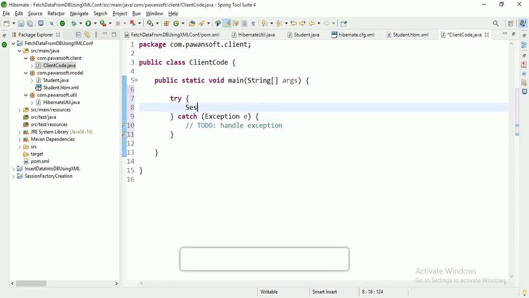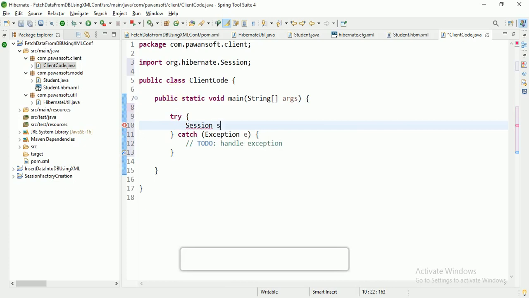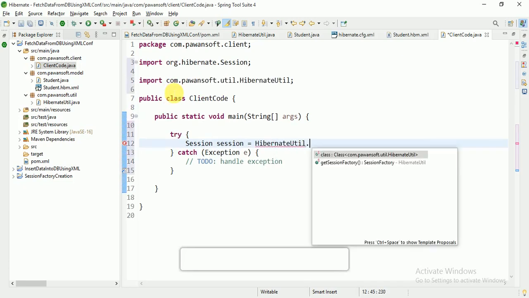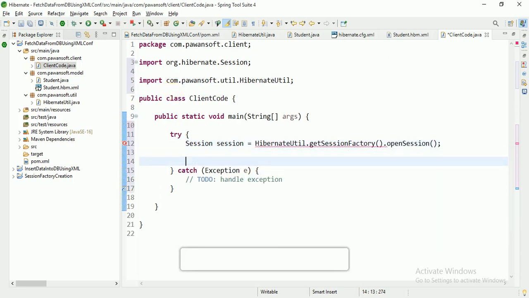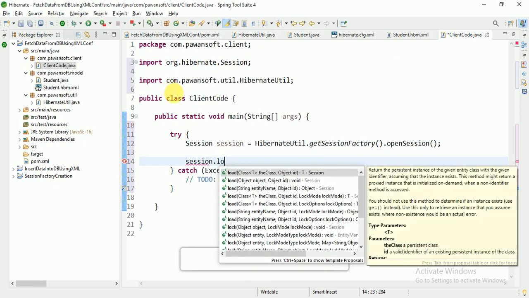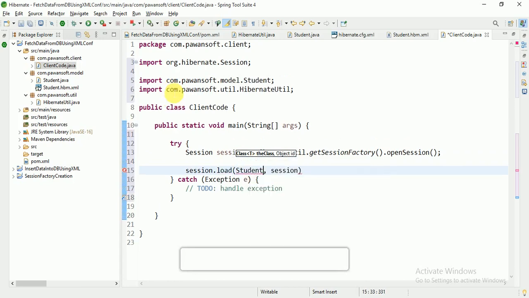So let's first create the session object: HibernateUtil dot getSessionFactory dot openSession dot load Student.class.